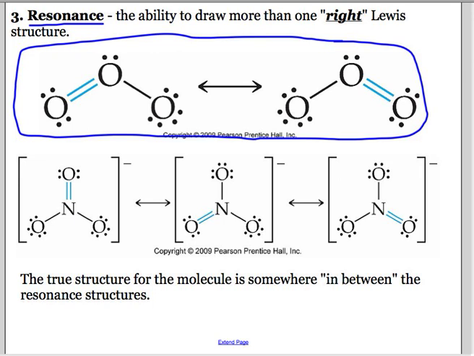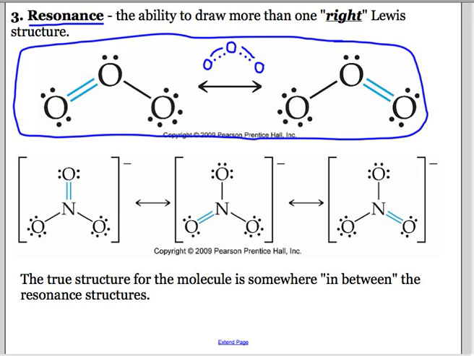You don't have to draw this, but you need to understand it, and your book explains it really well. What it really looks like is you have your oxygens, so let me just draw them. And then instead of having one side have a double and the other side have a single, what you kind of have is like a 1.5 bond. And you know it's like a 1.5 bond because you have two different possibilities.